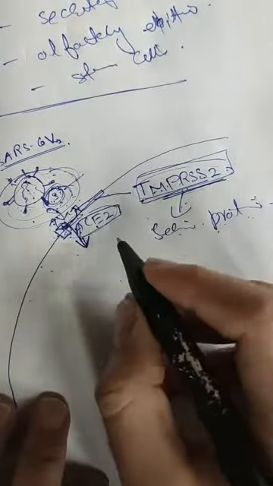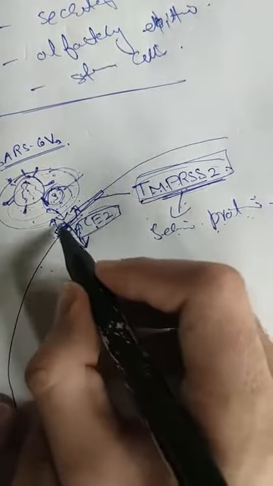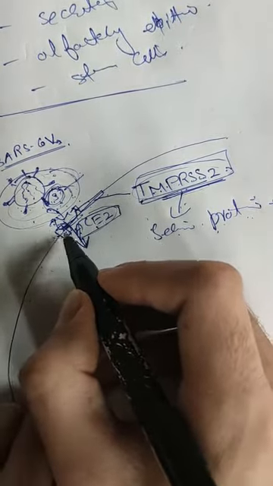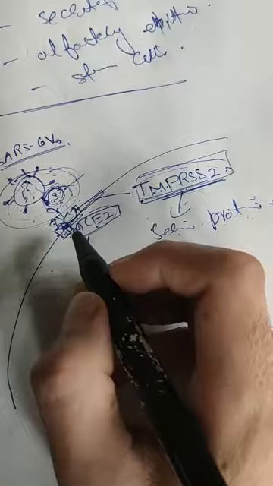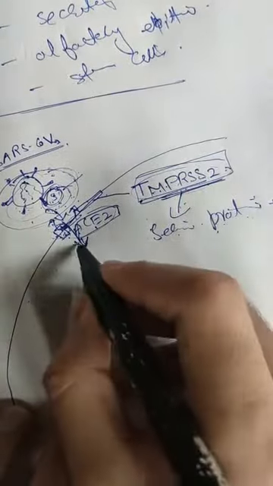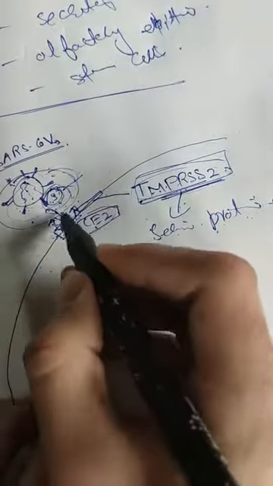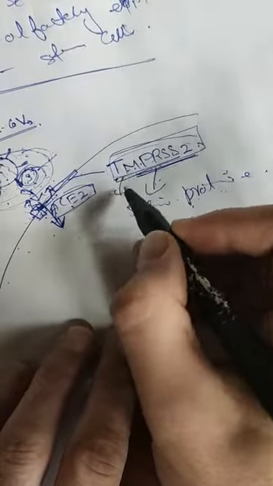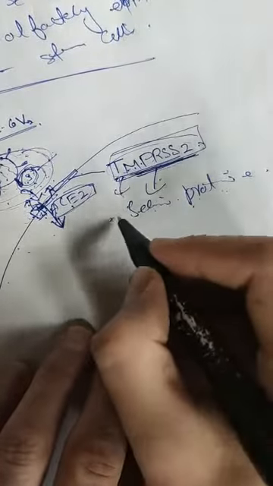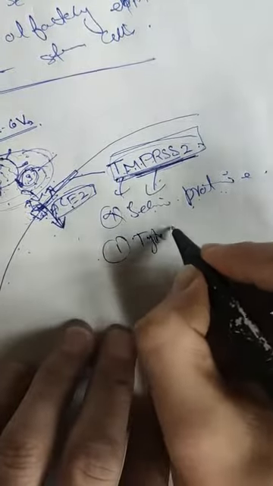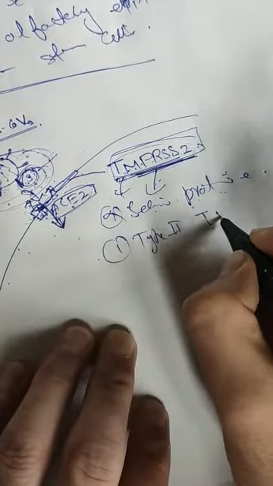Okay, this is the one thing. Now, when it comes in contact with this, what happens after that? There are actually two pathways. I'll show you later how it enters inside. Now these two membranes are fused. First thing that I would like to show you is what the domains of this serine protease are. First, there is a type 2 transmembrane domain.